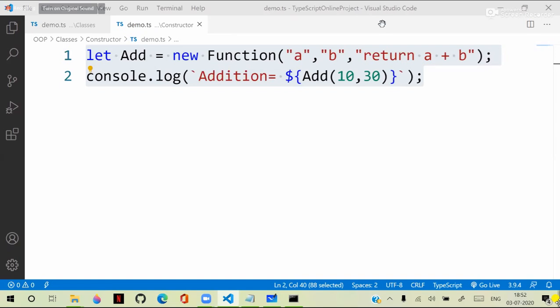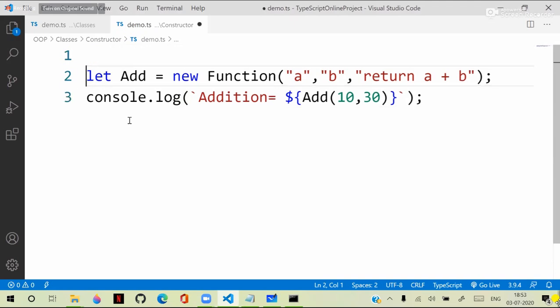For example, suppose I am configuring this here. Let param1, that means parameter 1, and it is a string type.